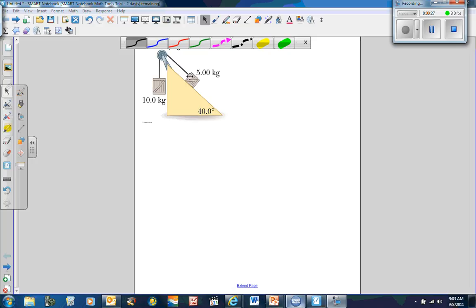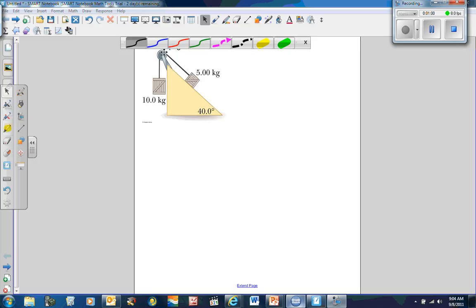Now to do this problem, we have a few things that are special because we're just going to make it simple. One thing is we always use a massless, non-stretching string or cable. If it has too much mass, then as this 5 kilogram box moves up and the 10 kilogram box moves down, you get more string over here, which adds more mass, and then you have a changing mass system. And if it's stretchy, then the tensions aren't the same. And we also have a massless and frictionless pulley.